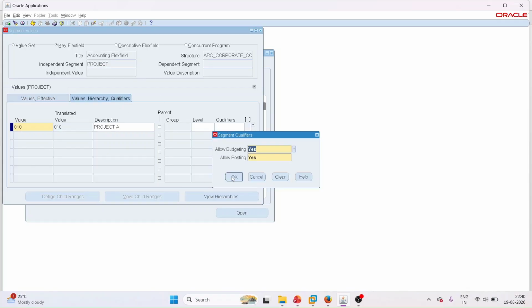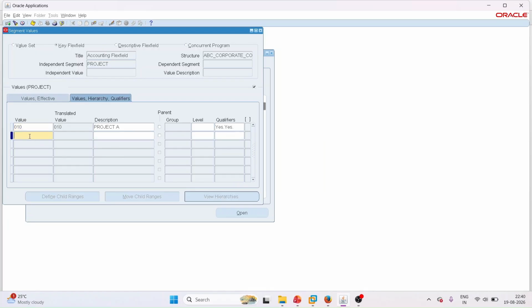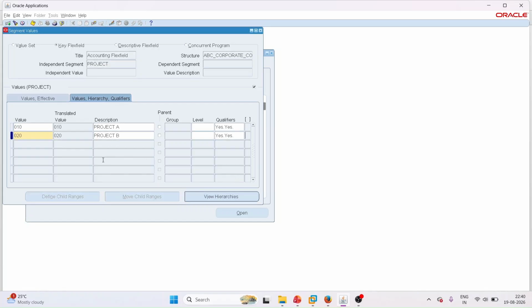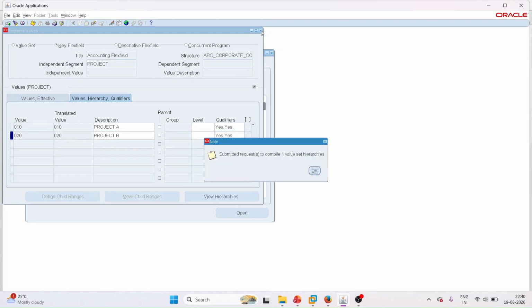Here qualify allow posting, allow budgeting yes. 020, project B. Qualifiers enabling now. Then save the record. Now the project values have been created successfully. Close this window.